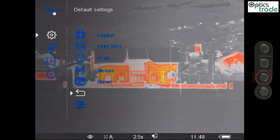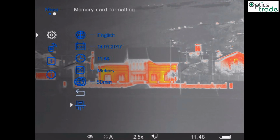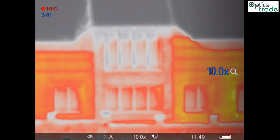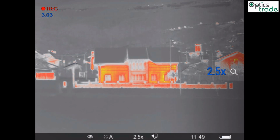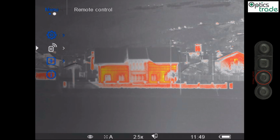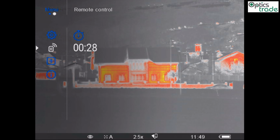Then you can return to default settings, and you have a memory card formatting. If there is a lot of videos or a lot of photos on your device, then you can format the card. Let's go back to English. Oh, I apologize. So the general settings. Then you have a remote control pairing.